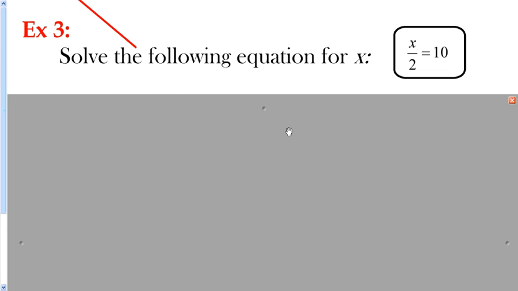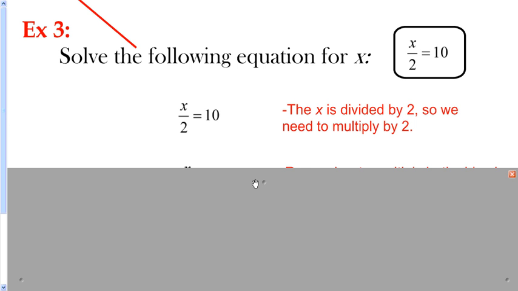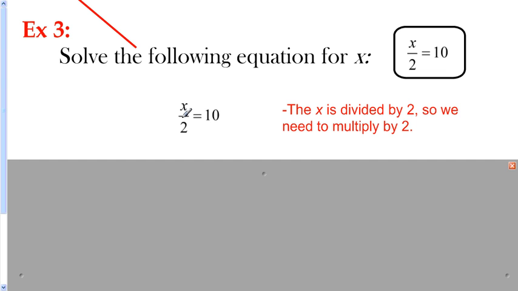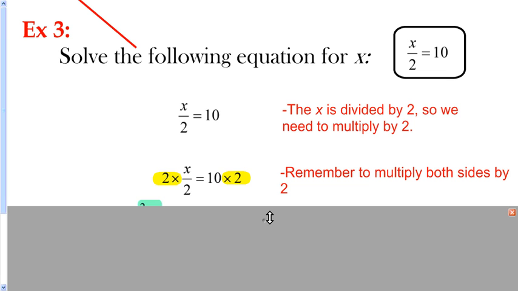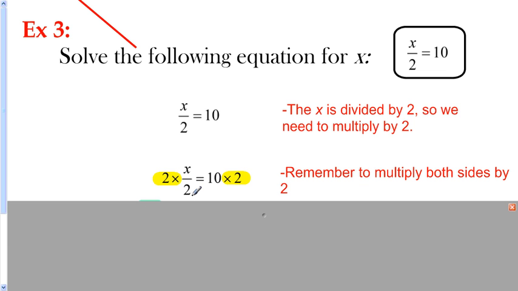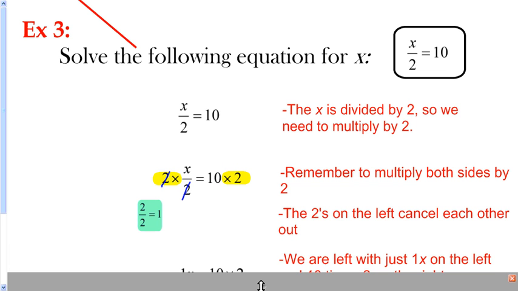Okay, this one is slightly different. We are dividing: x over 2 is equal to 10. In order to get rid of the over 2 part, notice that the x is being divided by 2. So to get rid of the 2, we need to do the opposite of dividing, which is multiply. So we multiply the x over 2 by 2. This will cancel out the 2s. Or if you think 2 divided by 2 will give us 1x, which is what we want. But whatever we do to the left side, we have to do to the right side. So we have the times 2 over there.